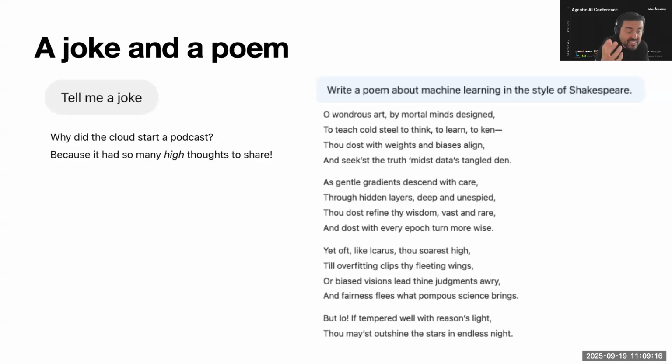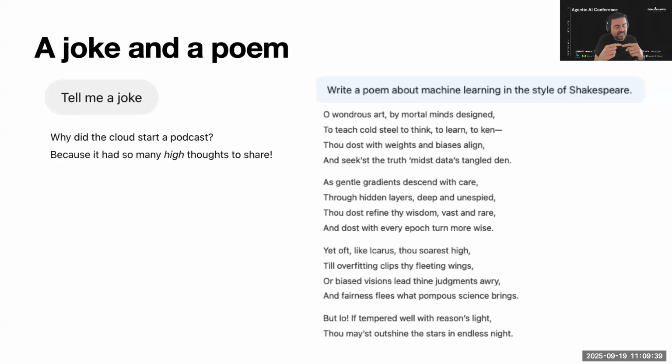Okay? You cannot tell a joke one word at a time, but you can tell a poem one word at a time. If you tell me, do a poem about Data Science Dojo, then I'll just be like, Data Science Dojo, a great institution that teaches me AI. Something comes up. But if it's a joke, I can't, right? Like, what did the computer say to the table? I have no idea. I have to think.